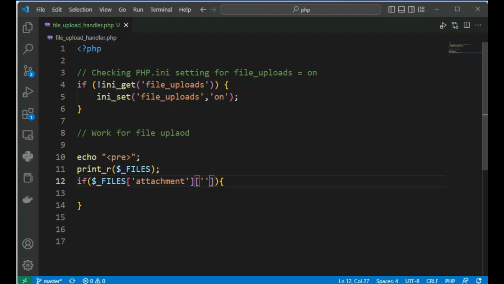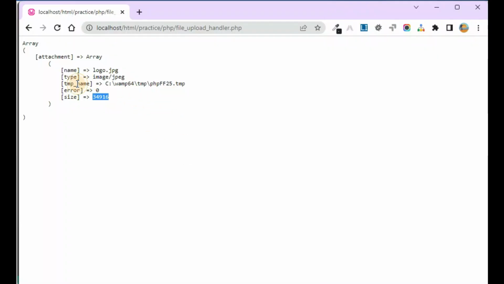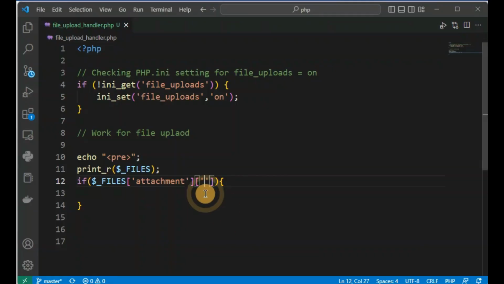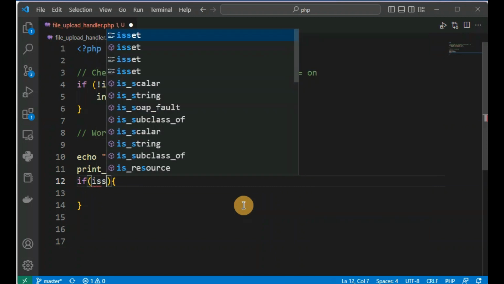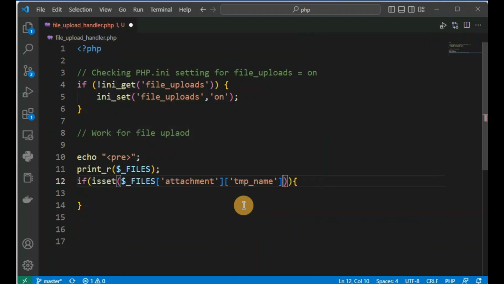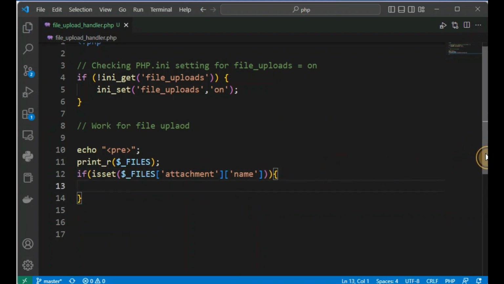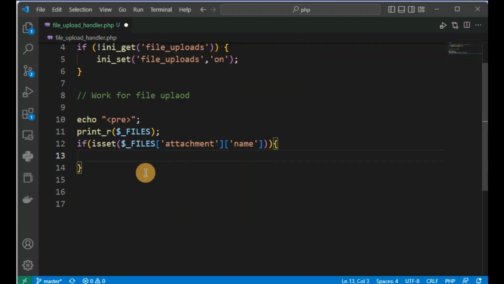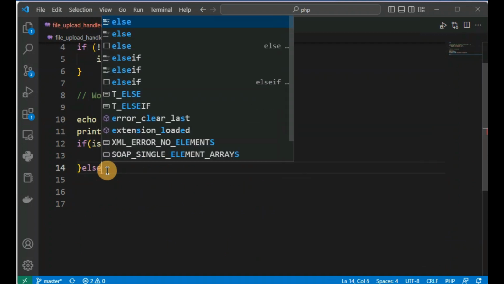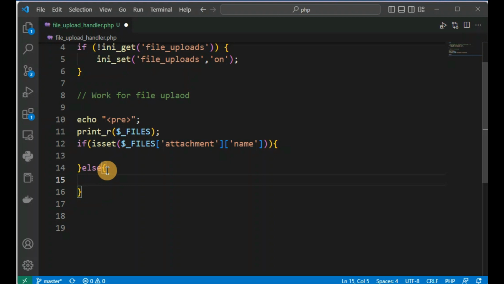Temp name means the file is having the temp name or not. If it is having, it means this is ready to upload. So here we have to check isset. You can use the temp name or name, both are equally the same for checking isset. Once it is done, otherwise we can say else file is not uploaded.